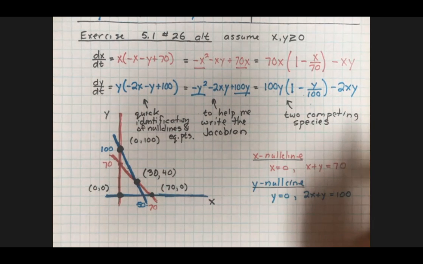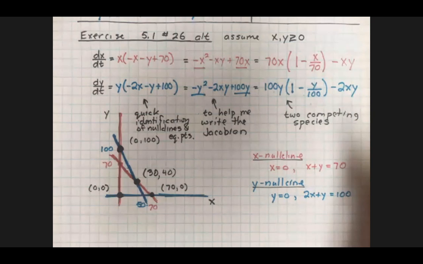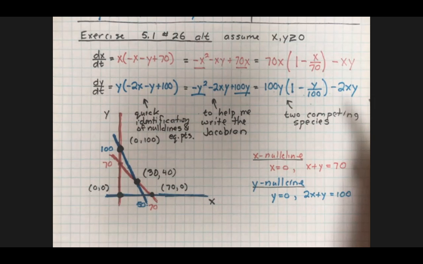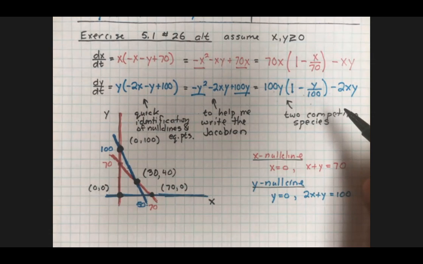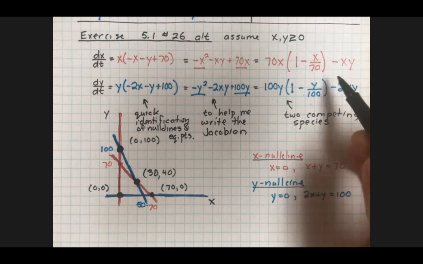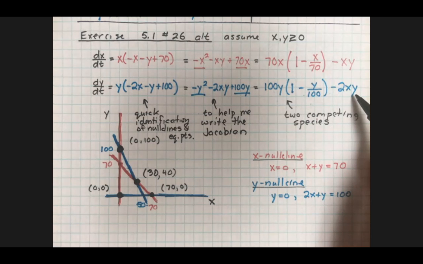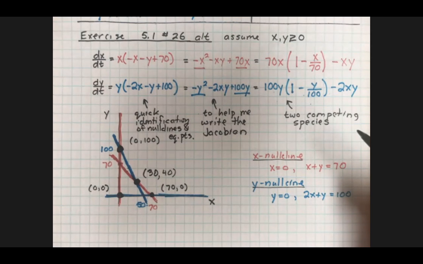Not one species preying on another, like eating another, but two species like, I don't know, I'm not a biologist, you know, cod and mackerel. You know, cod don't eat mackerel, mackerel don't eat cod, at least I hope not, or else I'll be representing this badly. But they probably eat the same plankton or something, right? Don't make fun of my biology examples. It could be two plant species in your garden, right? Both grow, but if one grows too far, it crowds out the other. So there's a competition here. Both naturally grow, but both don't like the other to be present. And so we want to find out who wins.